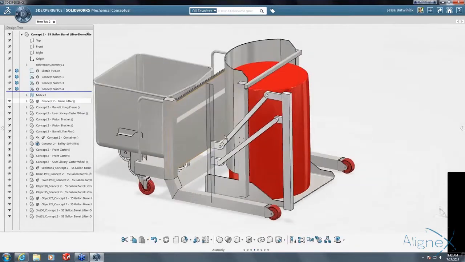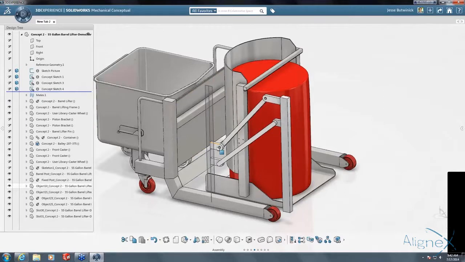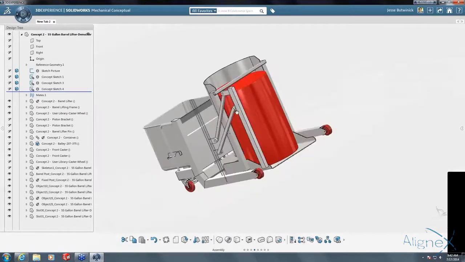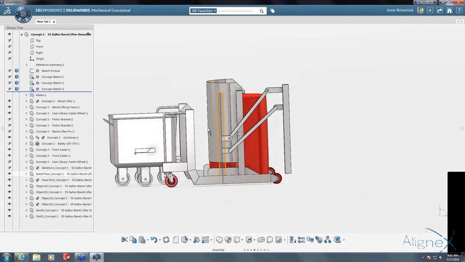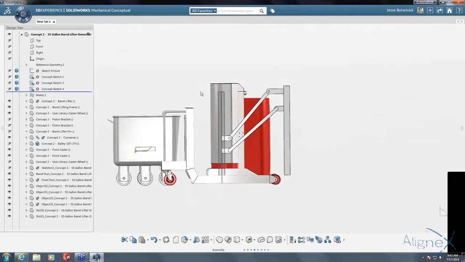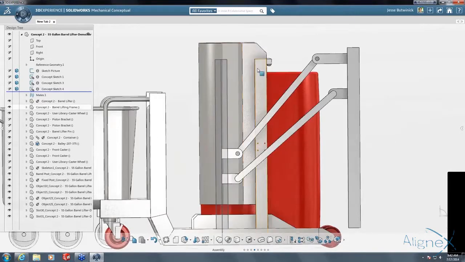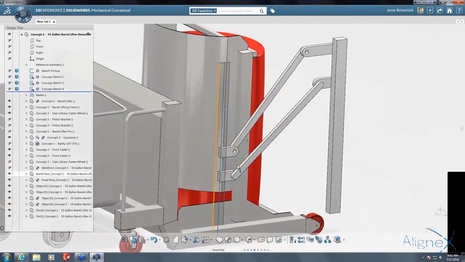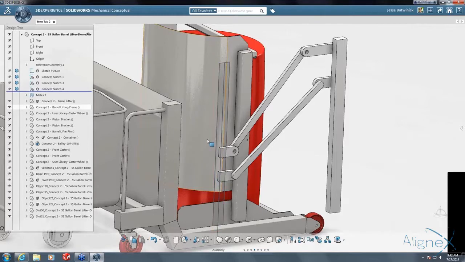The nice thing about this is you don't have to worry about doing any mates for these individual linkages, because I've already defined them in the sketches, in that layout sketch, to be interacting with one another. So you'll see a little bit later, once I complete my design, that all these pieces will interact with one another. But at this point, I'm noticing something. I'm missing a couple of beams here. I need this linkage to be able to connect to something.